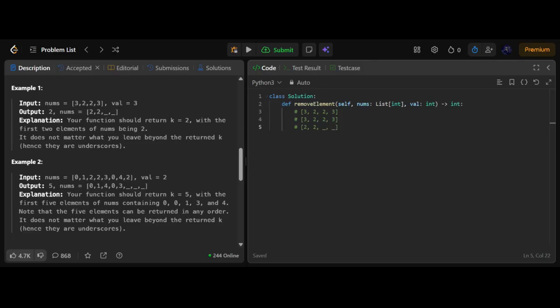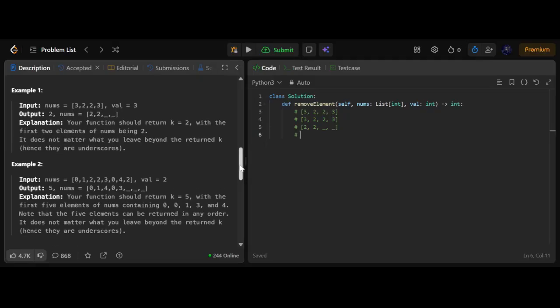And we'll keep on doing this until our pointers meet each other, at which point we will return k, and what will k be? K will be r plus 1. It will be our right pointer plus 1, because Python is a zero-index based language. So that's the core logic of how we're going to solve this problem, and it'll make more sense as we actually start writing the code.